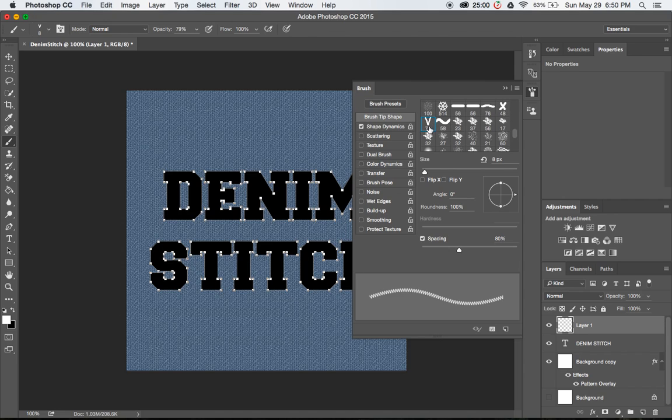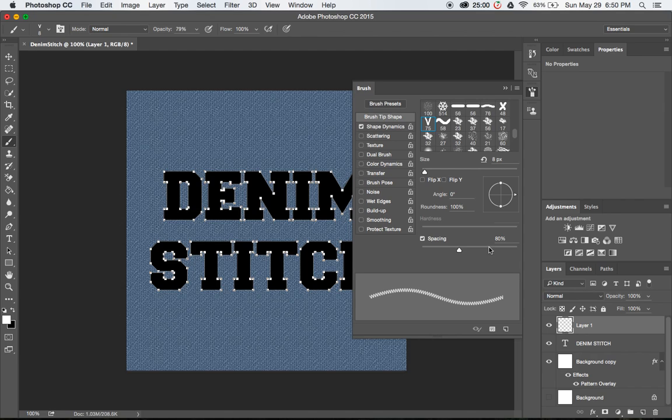So now you're going to grab number 75, which is this V. This V is like a stitch that once you turn it into a pattern should look like this, which is exactly what we want. First thing you need to do though is make sure you have the sizing right on this menu here. 8 pixels is plenty, so whatever it comes preset at, just move it down to 8 pixels.